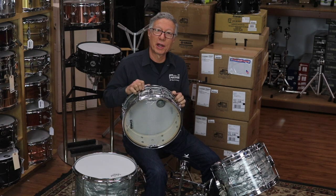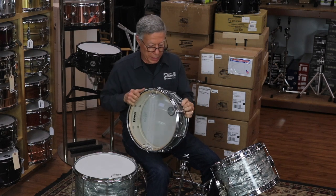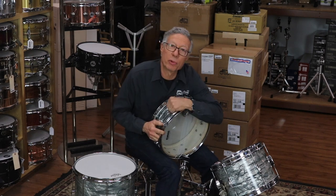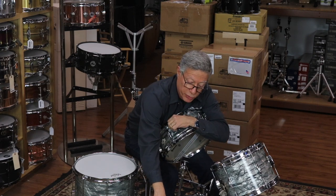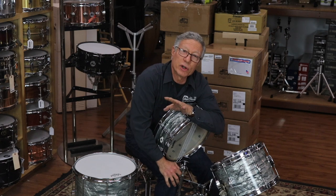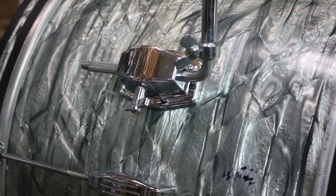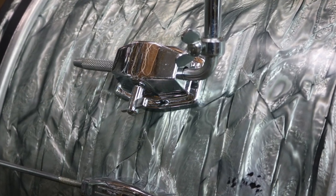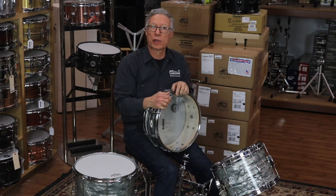Kudos out to our friend Rondonette for making so many of these cool parts for us. The owner who had these — his father made him this L-arm symbol mount, and it was very functional but not very attractive. So we found a generic mount that fit the exact holes, and it's holding up a Ludwig L-arm, but that is not an original Camco or Ludwig Gretsch mount on there.